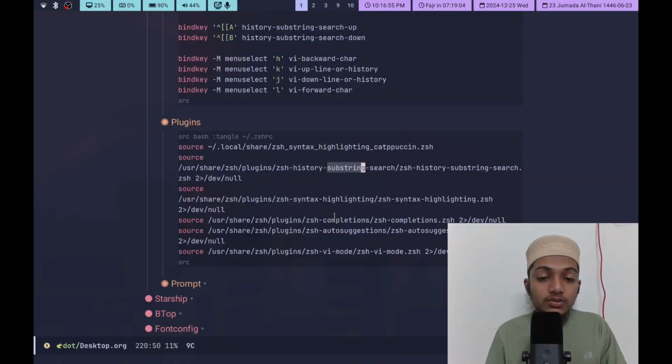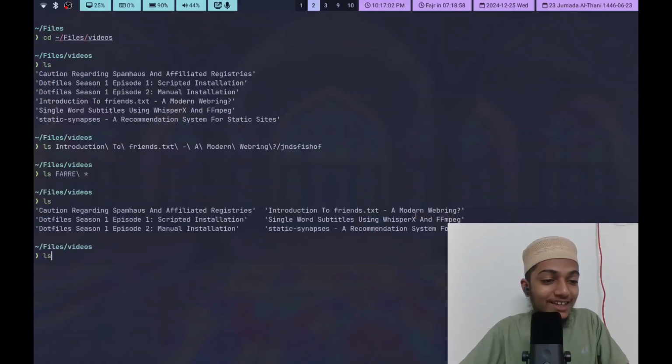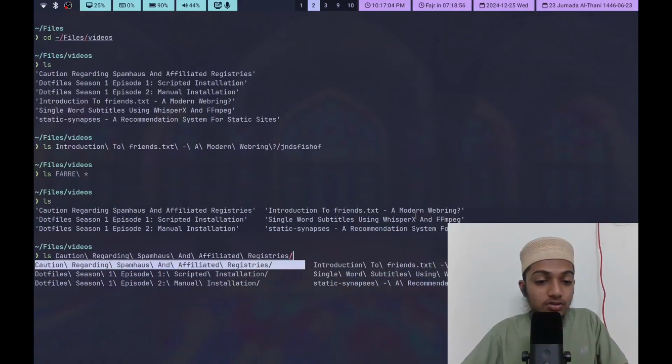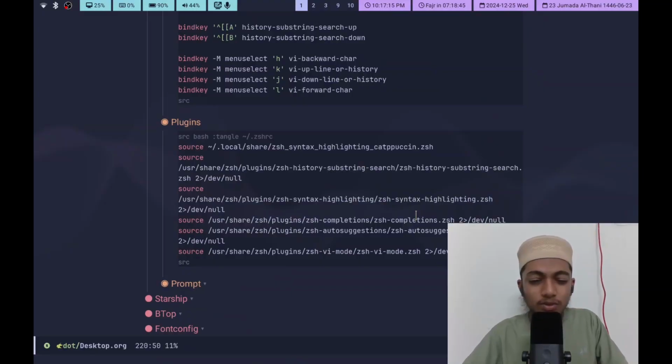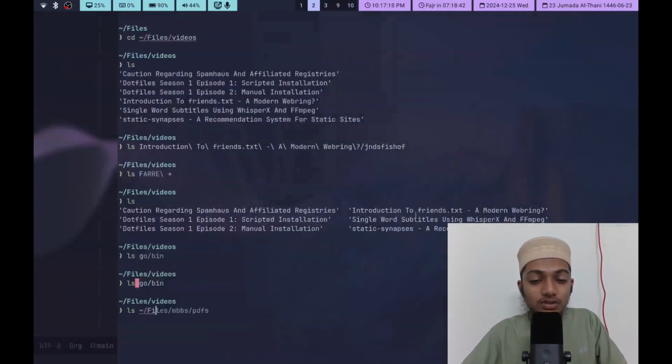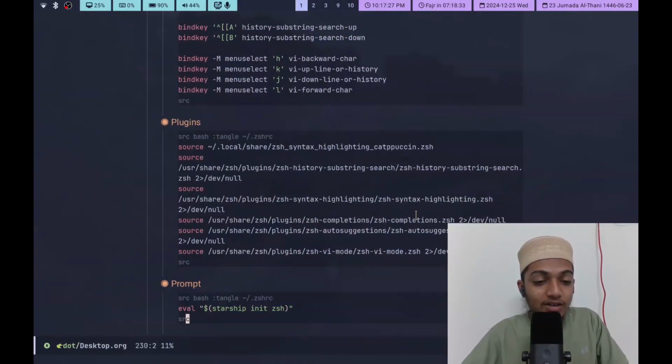Now, what completions means is, sorry, if you type ls you get all of these suggestions, but auto suggestion is if you type ls you kind of get this prescient type of thing from the history. Hope that makes sense. Vi mode, I'm not sure what exactly it changes, but it makes it better. That's all I remember. This is the Starship prompt.